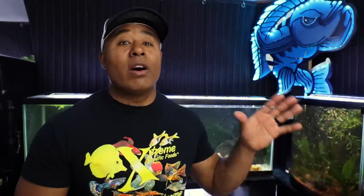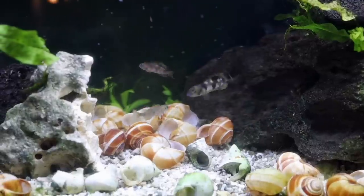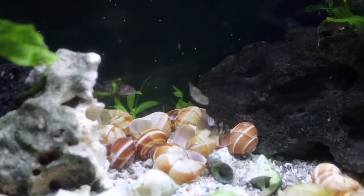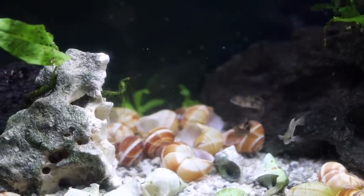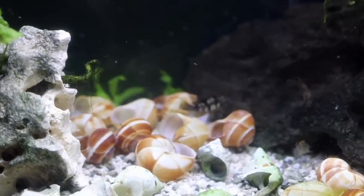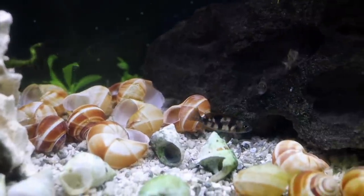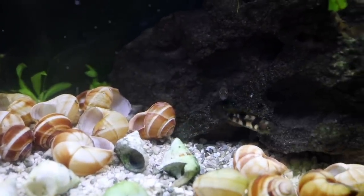Okay, so it is the next day — it's about 24 hours since I last had the camera here. The fish are doing well. I fed them frozen brine shrimp and also frozen bloodworms. I was going to feed them some live baby brine shrimp, but I wanted to put a little bit of the frozen stuff in there first and see how they took to it. And they went nuts for it, especially the bloodworms. They were swimming out and going all around like crazy. So far it has been successful in this aquarium — they've acclimated and they're behaving normally.